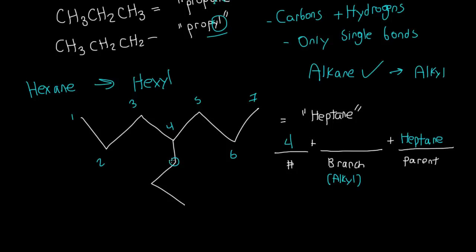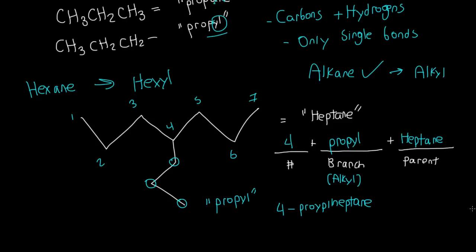Now you want to look. You see 1, 2, 3 carbons. Like we said, if you just disregarded the rest and cut this right here and took this by itself, it would be propane. So you want to cut off that ane ending and replace it with propyl. And that's exactly what our branch is. Our final name would be 4-propylheptane, always a hyphen between the numbers and the names. And simple as that, we broke down this complicated structure using a few very simple steps.